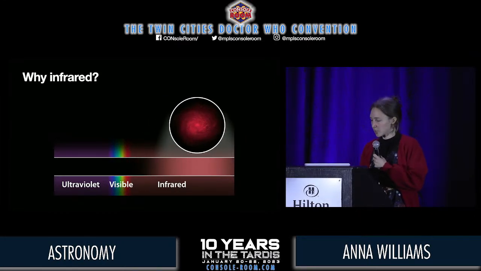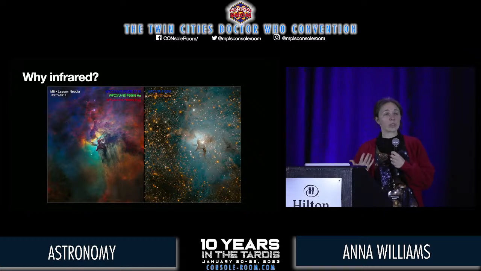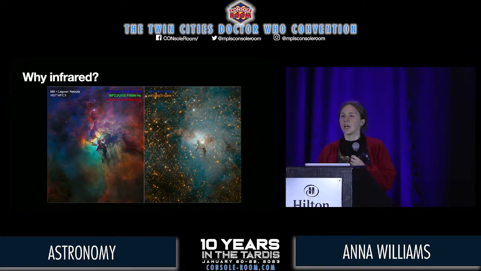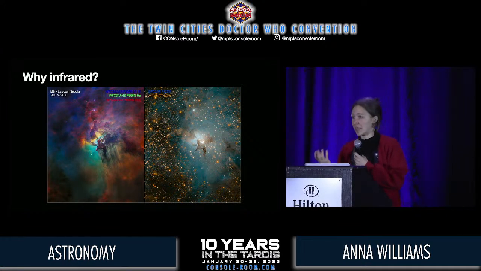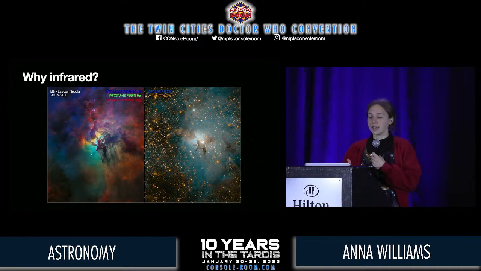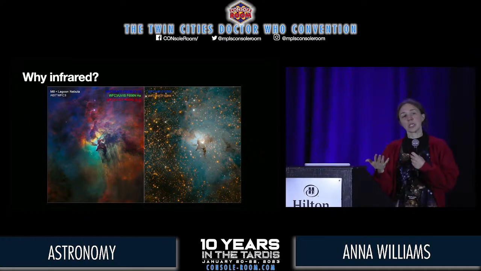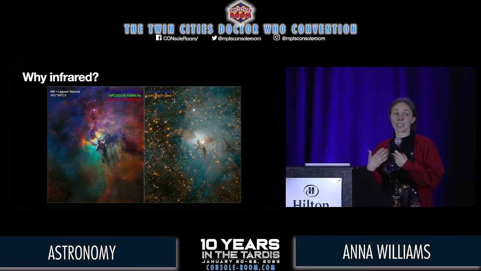Another reason why we're interested in the infrared is if we want to look at star formation, it turns out there's a lot of dust and gas in galaxies, which is important because gas is required to form stars. But if we look at it in the optical, the left image is a composite of 3 different wavelengths, so images that were taken at 3 different wavelengths in the optical portion of the spectrum.